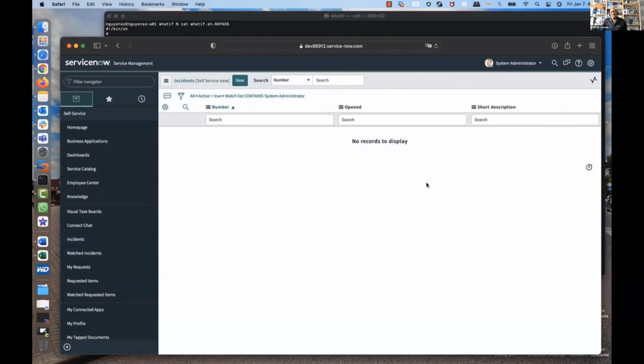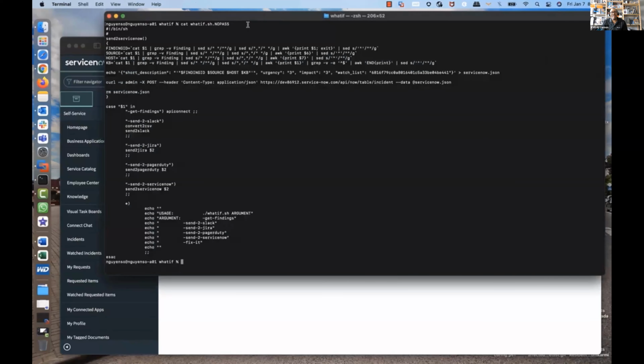And so let's take a look at how Skyline Advisor Pro, like I said, can connect teams through its API integration with ServiceNow, right? And so as you can see, I don't have any incidents, but I'm going to change that by leveraging Skyline's API to connect to the service. So let's just take a look at the data that I extracted via the API, and you can check out Sunny's videos on our YouTube channel to see that extraction process in more detail. But the key things that I'm pulling are the finding ID, the source, the host name, the KB article.